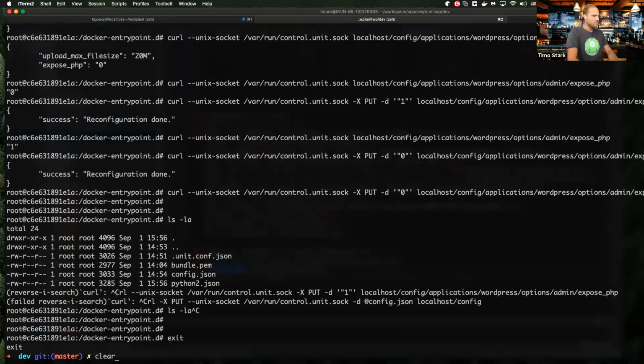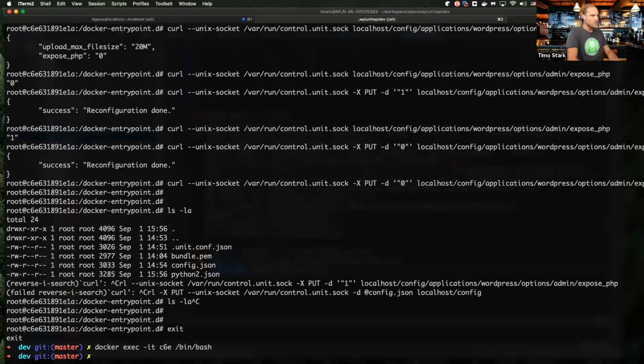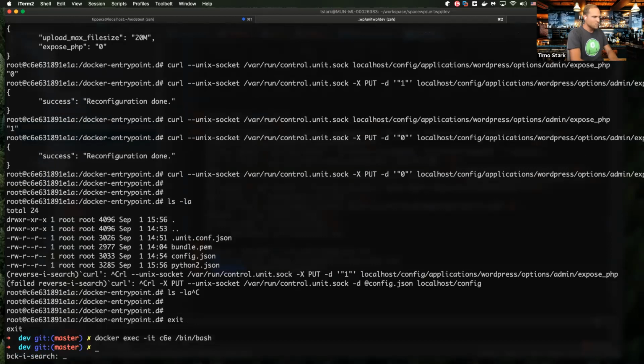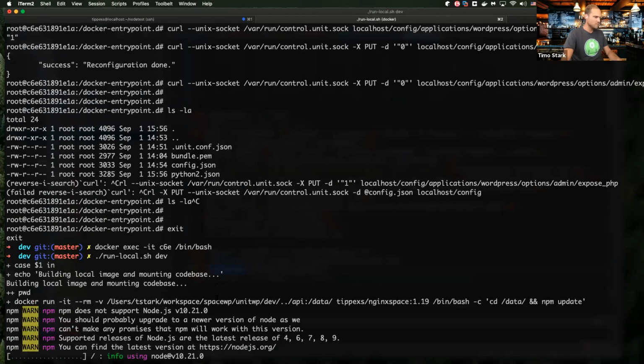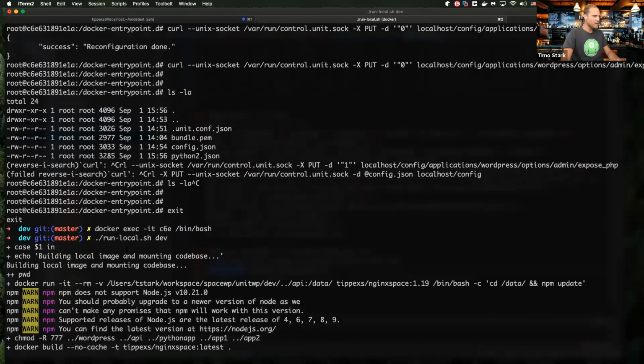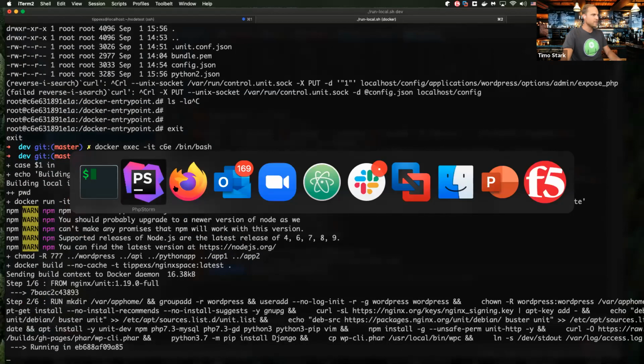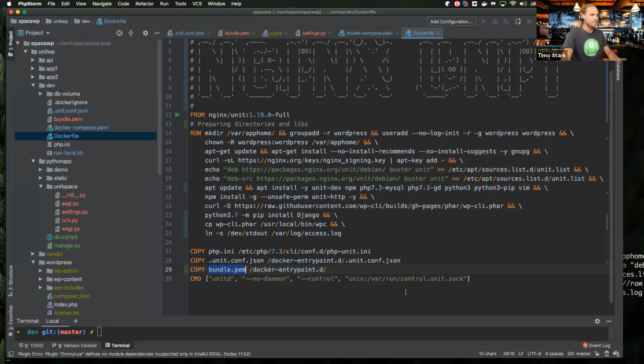And in the meantime, I will talk a little bit more about it, because as we saw, the certificate was not part of the unit configuration as we saw earlier. And that's why I will just build this right now from source again. So my Docker file. And while this is running, I will explain you a little bit more about the Docker file here.